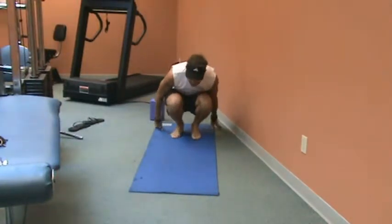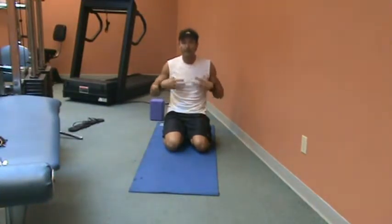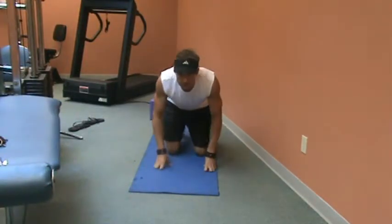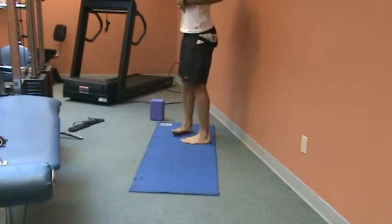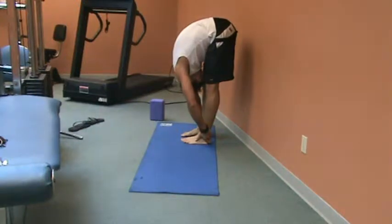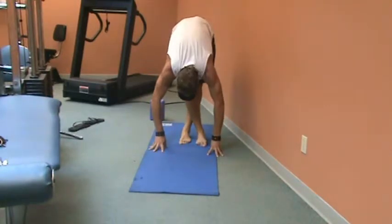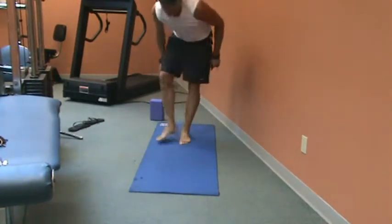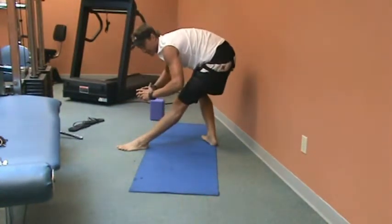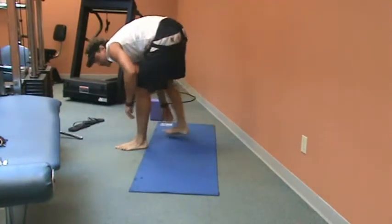Oh, okay. So where we left off was we were doing the hamstrings from a standing position, and I showed you 3 stretches for the hamstrings. The first stretch was basically a flat back and leaning over and into various different progressions. The second one was a cross the leg, come down like that. And the third one was a position where we put the front leg out in front and lean back like this and try to stretch into the leg. So those were the 3 first hamstring stretches that I showed you.